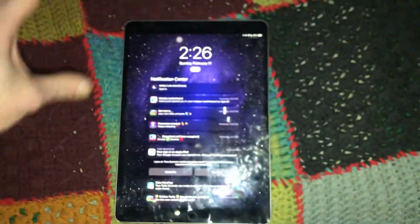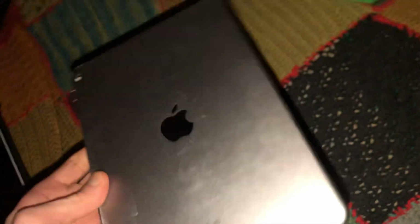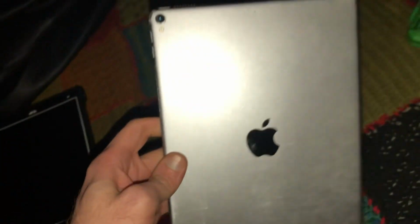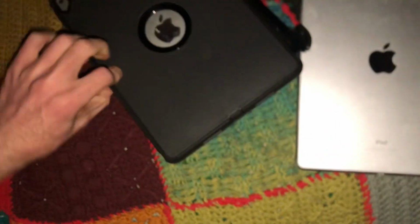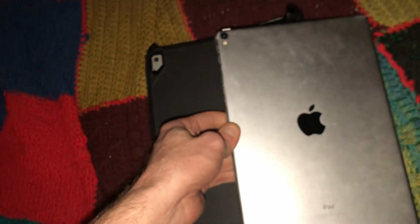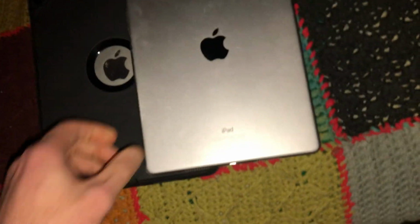Obviously, from the front this looks nice, but yeah, the Black Air 3 being more of a darker space gray or whatever, I really like that color. It's almost black. This thing is almost like silver. It's not really space gray or black, because obviously this is my actual silver Air 3, and you almost can't even tell a difference in the two. They look identical. There are ever so slight changes, but they almost look the same color.